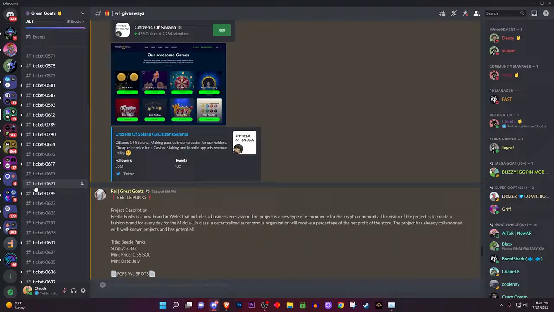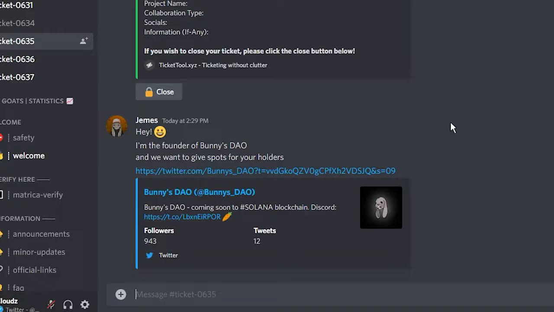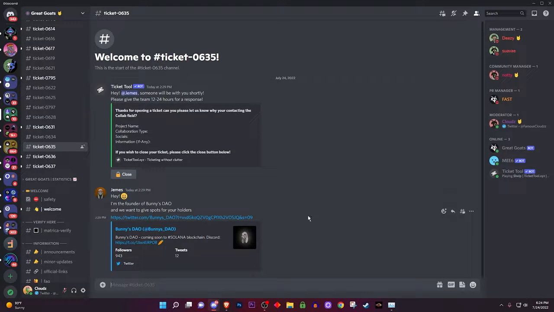People are going to come at you, aka alpha hunters. They're going to come at you with messages saying, can we collab? Here's an example right here. We got somebody trying to do a collab. So if you're a collab manager, of course you would respond to this and try to figure out if it's a good collab or not.